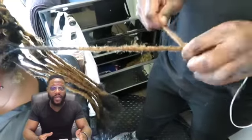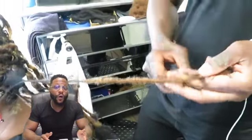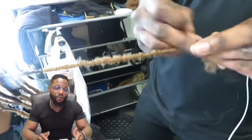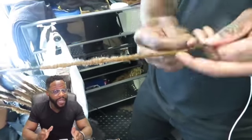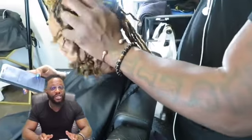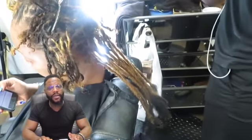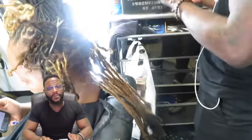So be careful with that stuff, especially in repair phases. This is a very extensive repair. She does not want to go home and her hair fall out. So I had to make sure that I put this on correctly. This took me some time to actually do. I wasn't bothered about it, but I had to fix it and I had to do it right. So if you're going to do this, please make sure that you are properly educated to do it right. And don't have these folks out here looking bad. It's not cute.